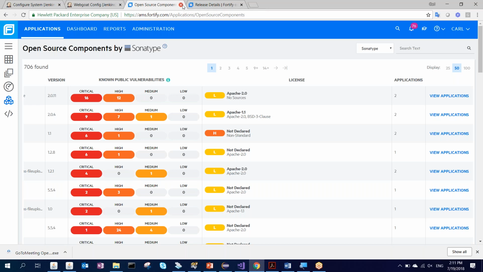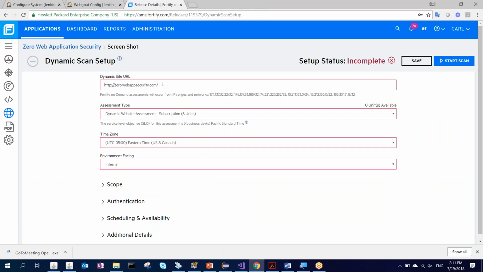So dynamic scanning through the portal if you're using Fortify on Demand. This is a slightly different style of testing. Usually, this is done a little bit later in the pipeline. Might not necessarily be the developers looking at this. It could be, doesn't have to be. It could be QA, could be the security team. It just varies depending on the organization. But the point here is that we can do this through Fortify on Demand.